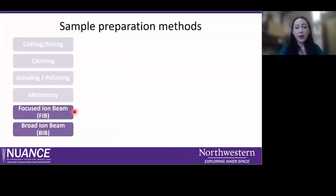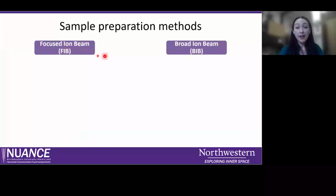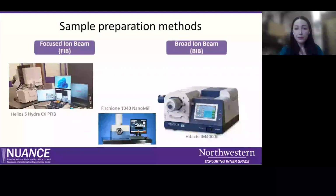So this leaves us with focused ion beam methods and broad ion beam methods. You may notice both have ion beam in the name.